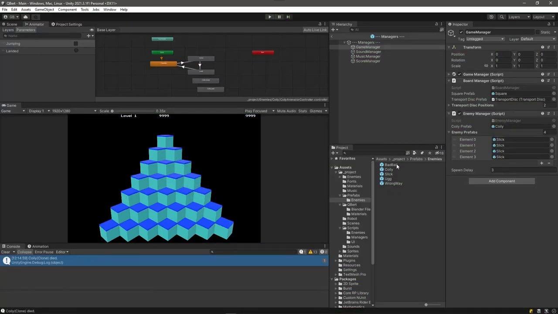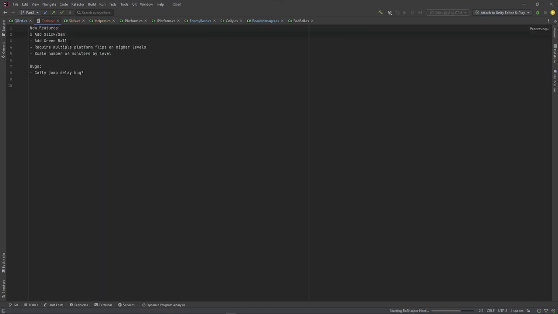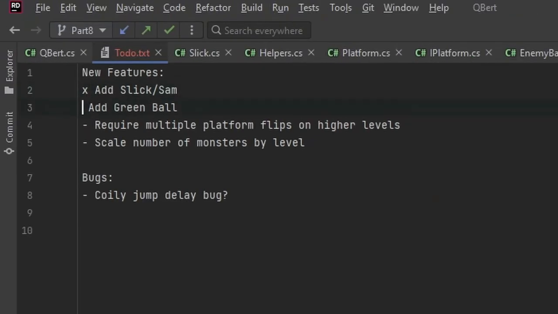Let's go ahead and put these guys back. So we're going to have Bad Ball. We're going to have Ugg. We're going to have Wrong Way. And we're going to have Slick. So we have added Slick slash Sam. We're going to add Green Ball. Actually, technically, this is Freeze Ball. So I don't want to complete that yet. But yeah, we're going to add Freeze Ball.